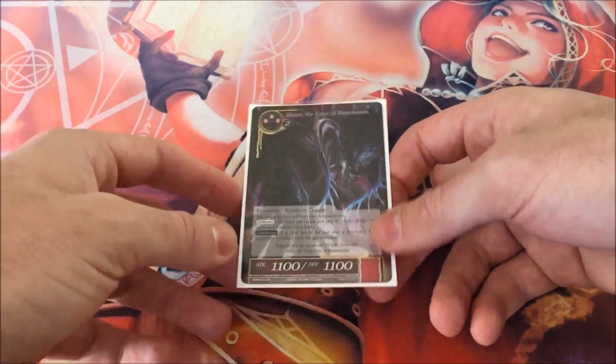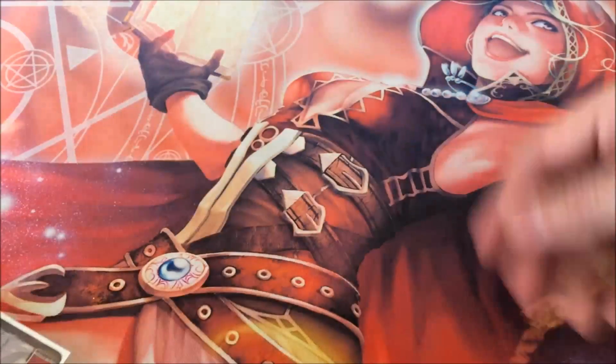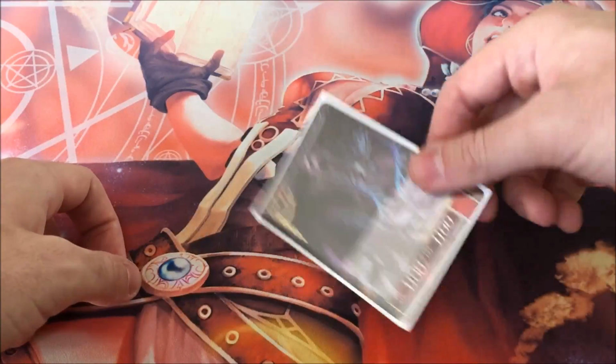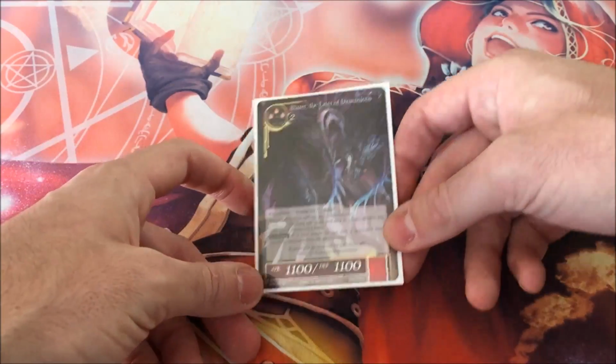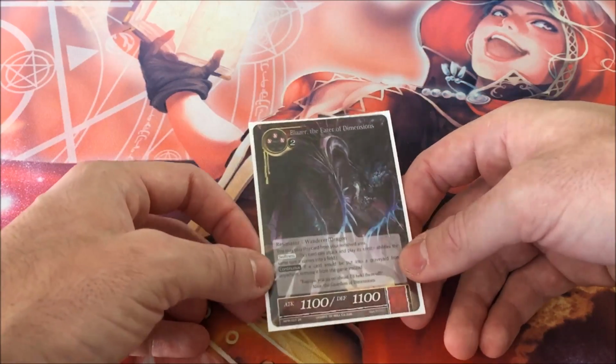It's just free pressure every single churn, and of course it's selective. Maybe one churn I drew into something else I want to play and I could play that. If I don't have anything better, I could summon Blazer and attack. So Blazer's an amazing card. I think it's really strong right now. I think it's going to stay strong for a very long time.